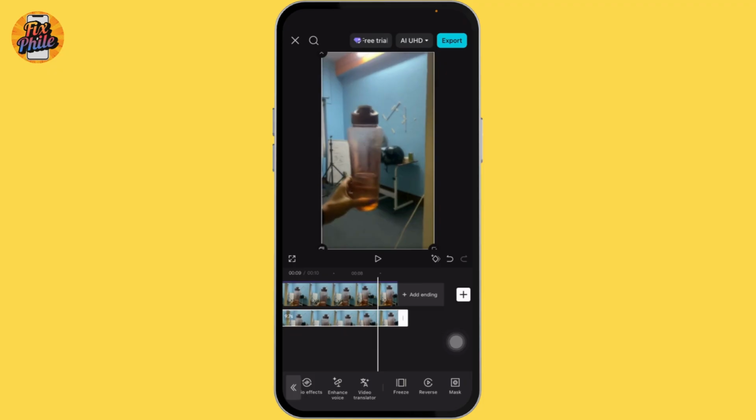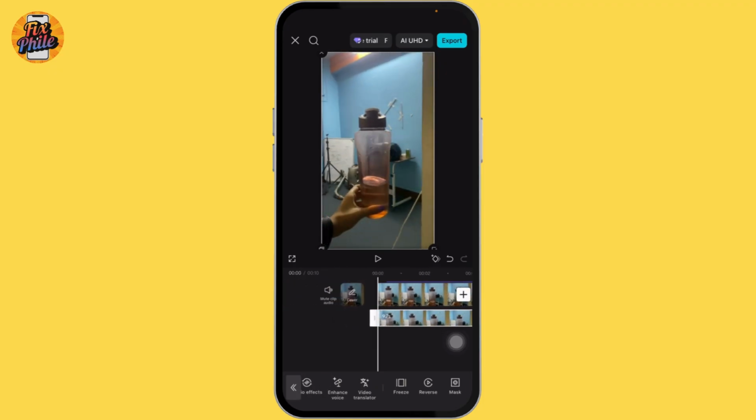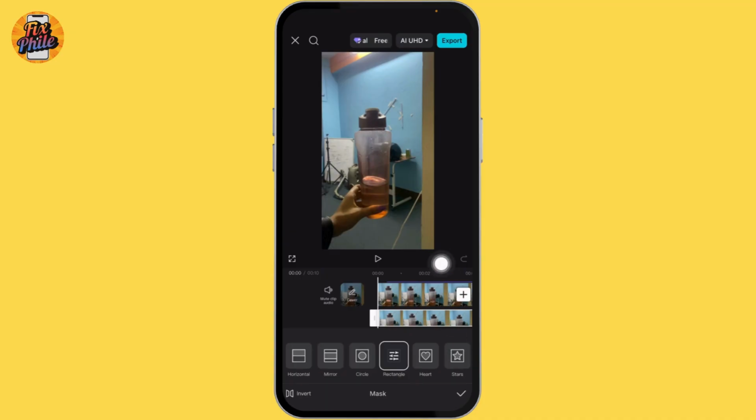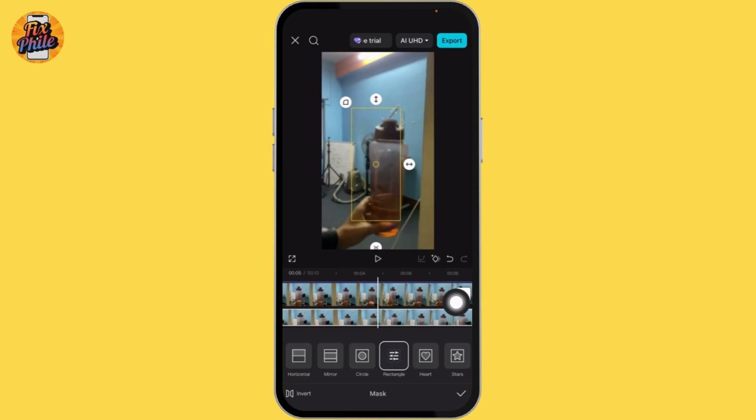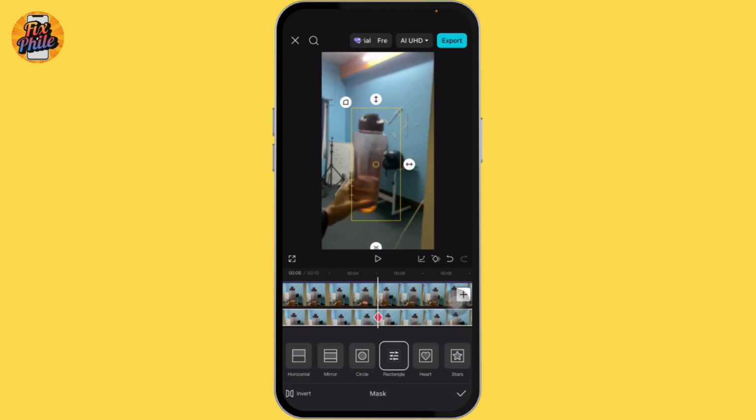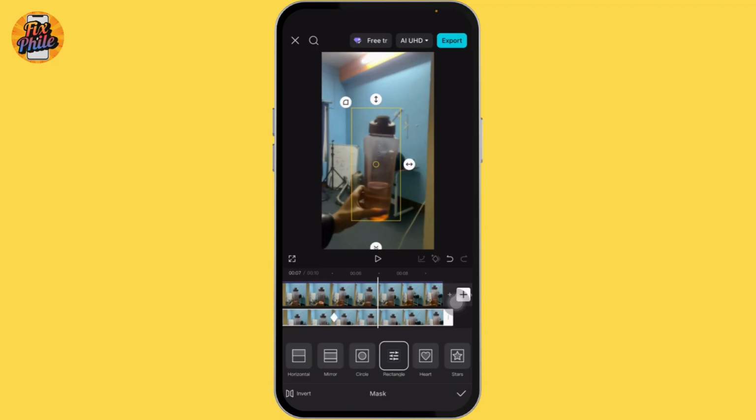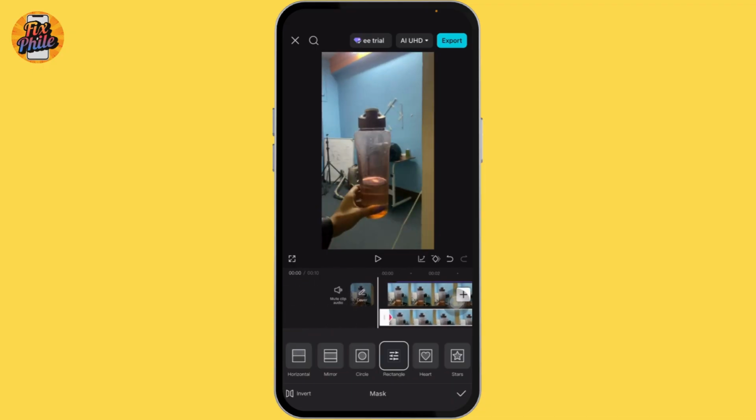Once the blur is over the correct part, you may notice that if the object moves, your blur effect won't follow it. To fix this, we need to add keyframes. Select the mask option again, click the keyframe button, move the playhead to another part of the video where you need to adjust the blur and simply drag the blur effect to follow the moving object. A keyframe will automatically be added.